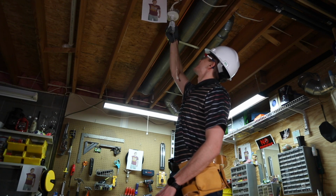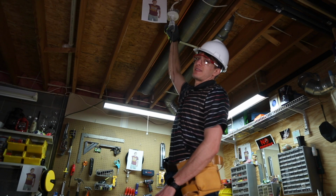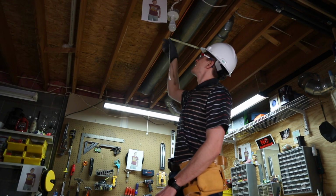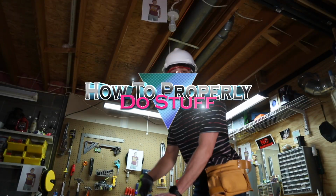Make sure you don't take your hand off of it until it's in, so it doesn't fall on you and stuff, because that'd suck. And then check in and make sure it works. There we go. That's how you properly change a light bulb.